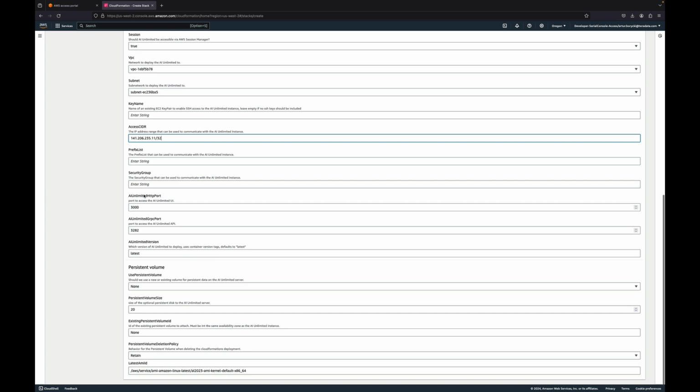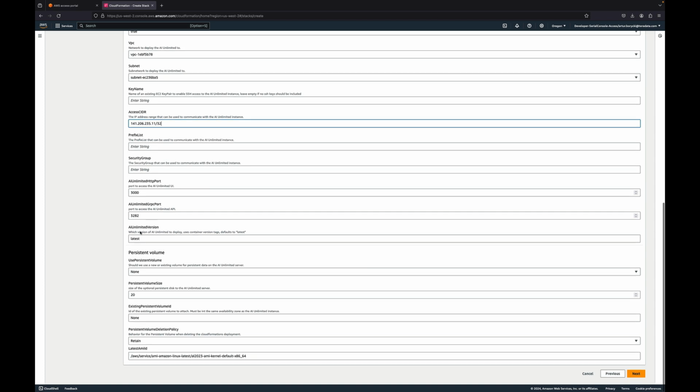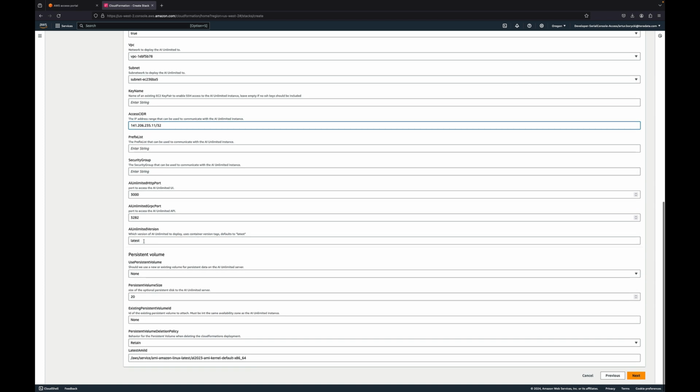Those are default ports. The port 3000 is used for the web portal that is used to configure the APIs as well as to configure the cloud deployment for the engine. The port 3282 is used for the gRPC API communication. So this is what allows the Jupyter to communicate as well as the client tool CLI to communicate with the workspace service.